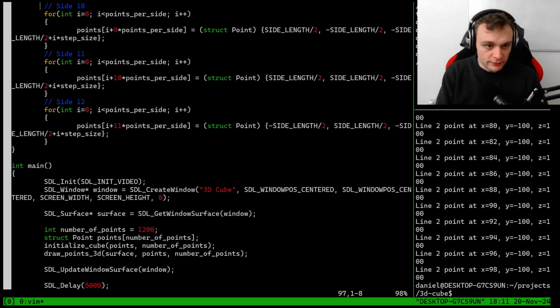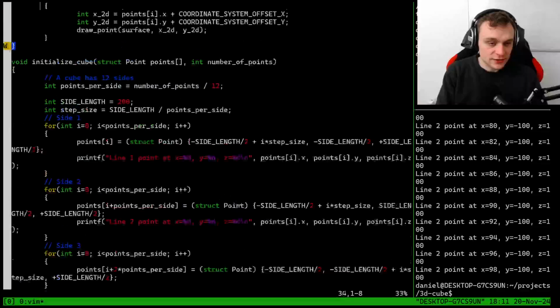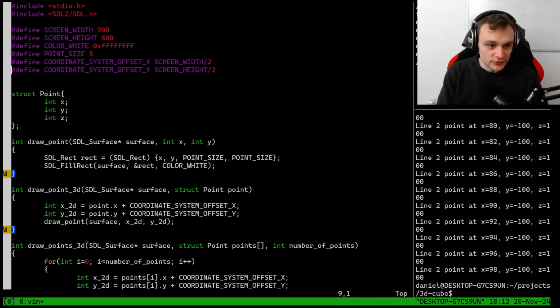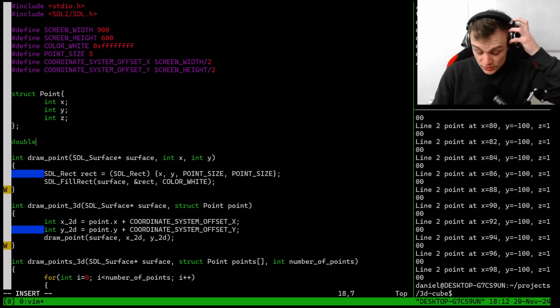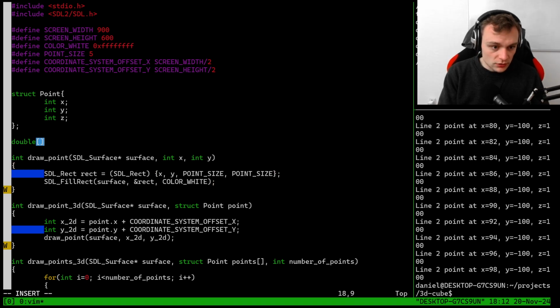Yeah, let's define the matrix. Let's just define it. This is going to be hard. And it's going to be a double. We will use double precision for that. A double matrix, and it's going to be rotation matrix. It's going to be 3x3.